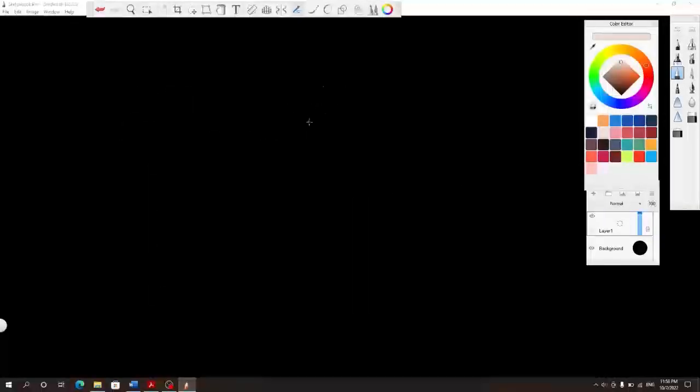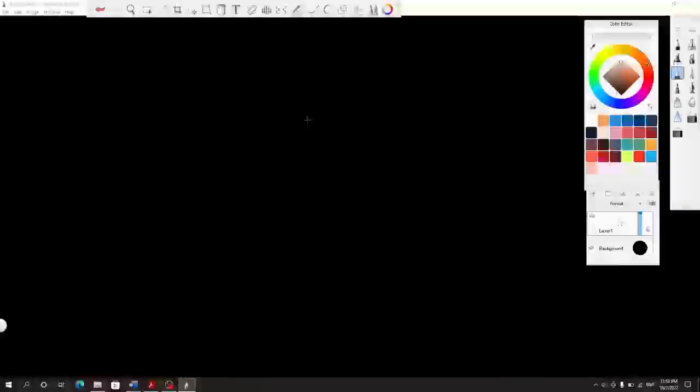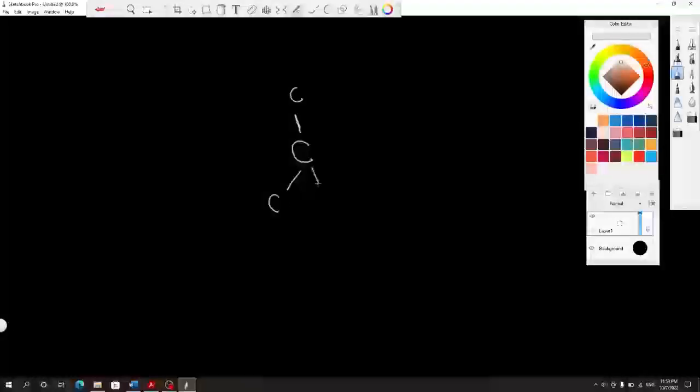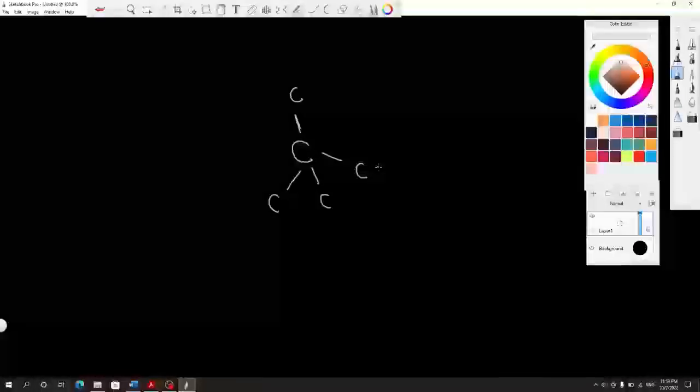We are supposed to learn how to draw the structure of diamond, because you might be asked to do that in the test. So here's a simple way to draw it. There is a carbon atom in the middle, and it's connected to, how many did we say? 4 carbon atoms. That's correct. That's 1, that's 2, 3, and 4. That's the structure of diamond.